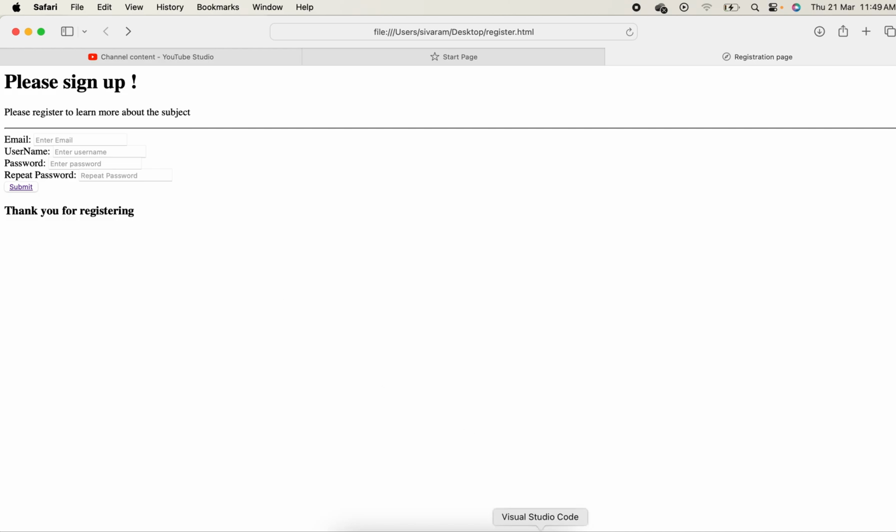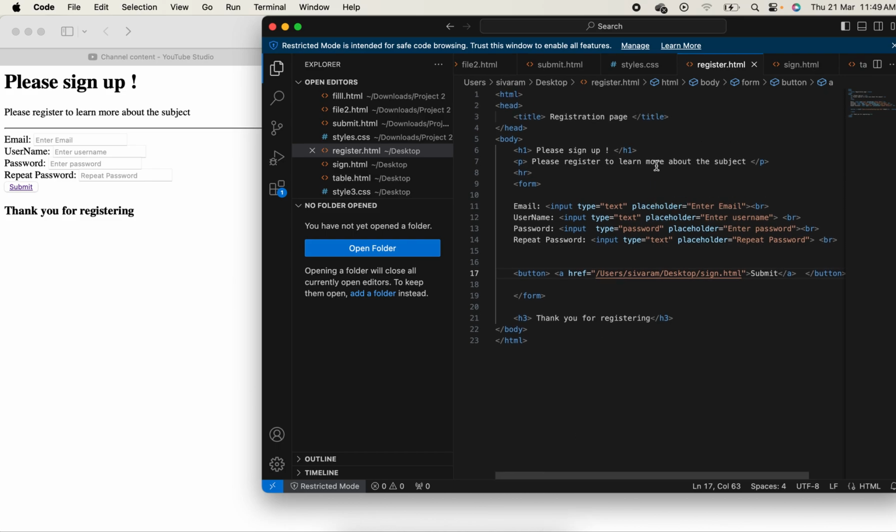We'll add some CSS. We'll change the color of the text, font size and all to elevate this.